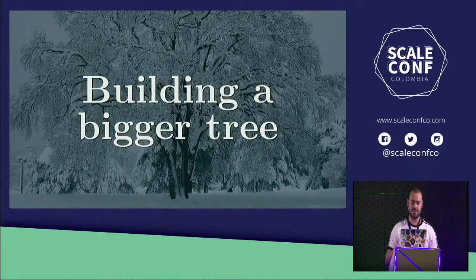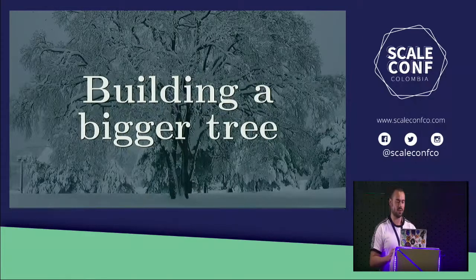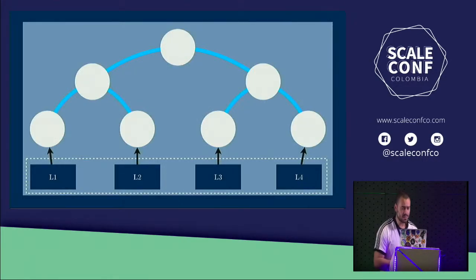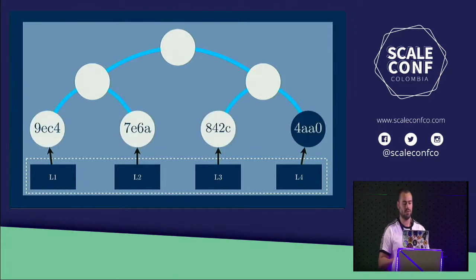So it's pretty simple to build a Merkle tree, but we are handling small data blocks or small files. If we increase the file size, or the number of data blocks, we'll eventually need to build a bigger tree. So given that we have a file represented by a set of blocks, L1, L2, L3, and L4, we need to use recursion to calculate the root value of our Merkle tree. So the first step is to process data blocks and convert them into leaves. We know at this point how to do this.